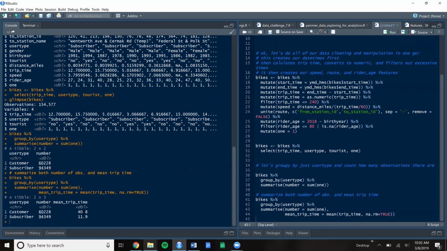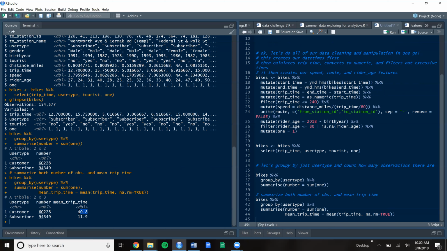And so this is 10, 20, 32, 38. So that's the total trip time summed up across all the customers. And then of course it's a mean, so we've got to divide it by the number of observations, divided by 5. Okay, so whatever that is. So that now gives us our mean trip time for the customer value right here.